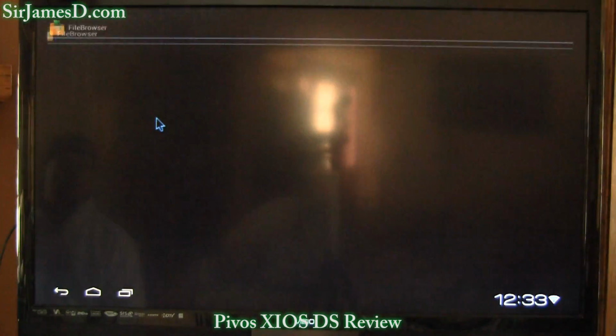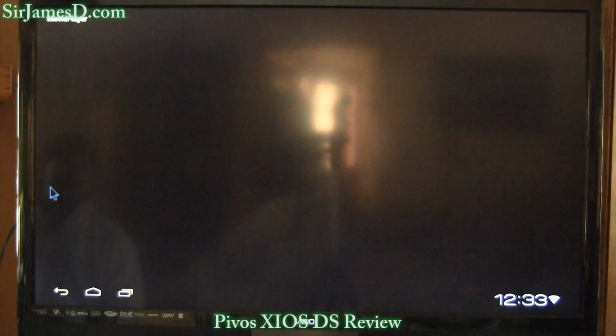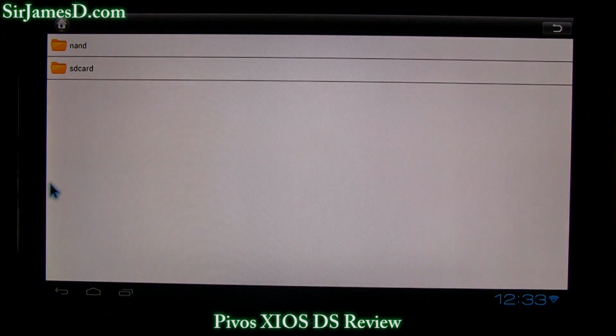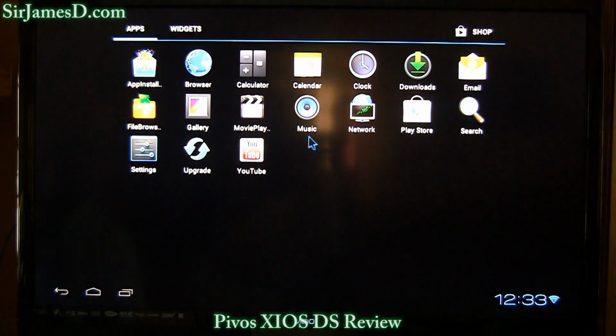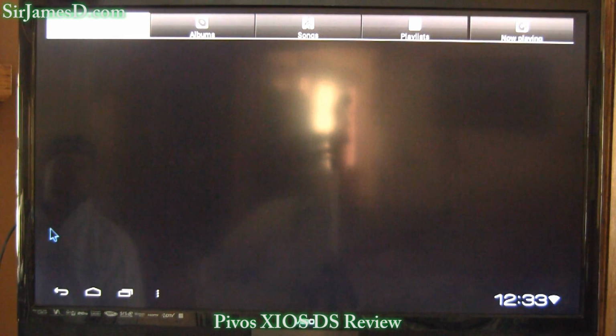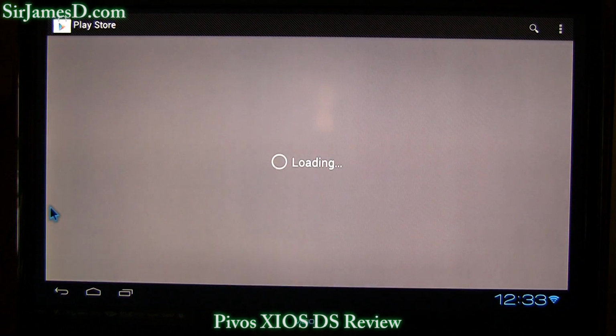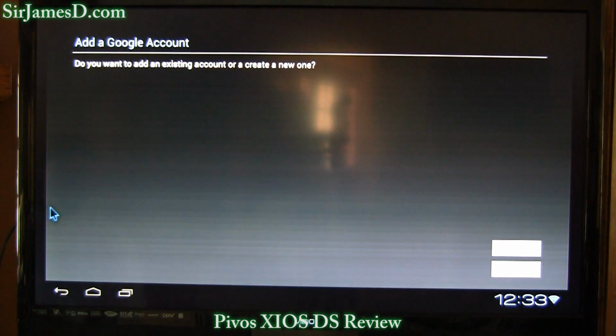Something you should know is that this is a rooted Android Ice Cream Sandwich device. So you have the benefit of all that extra functionality that frankly is a wonderful additional feature. The XBMC hardware decoding is awesome, as I was able to take every media file that I had in full 1080p, and it came up on screen seamlessly. You're able to access files using a shared network, or like I did, a USB jump drive. The Google Store is right there for you, as you can either sync with your existing account or set up a brand new one. And syncing was a snap, of course.